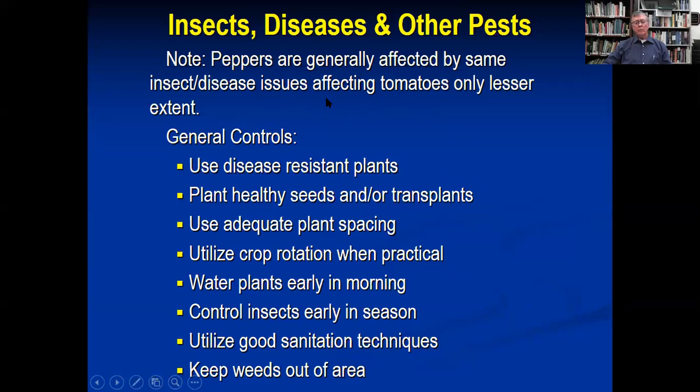For the most part, the peppers are going to be less susceptible to disease and insect issues than tomato plants, for instance. Tomato plants, to me, are the most difficult plant to grow. They're desirable. I enjoy them, but compared to peppers, there seem to be more issues with them. There are issues to be concerned about with peppers, and I'll address those here.